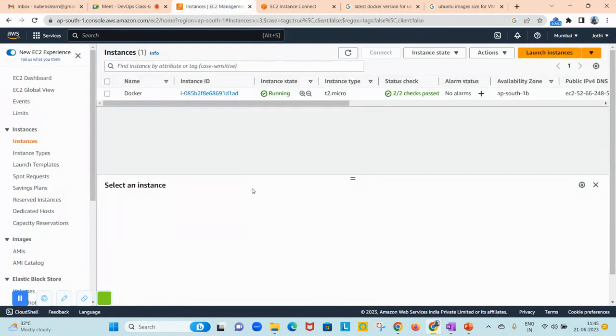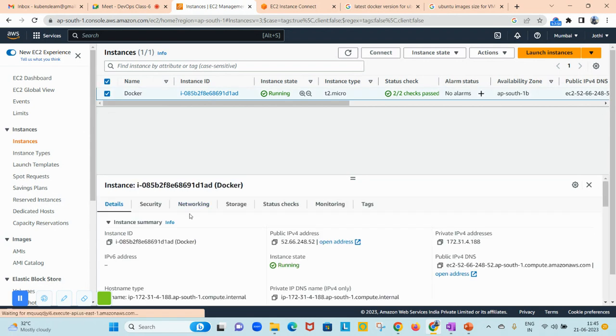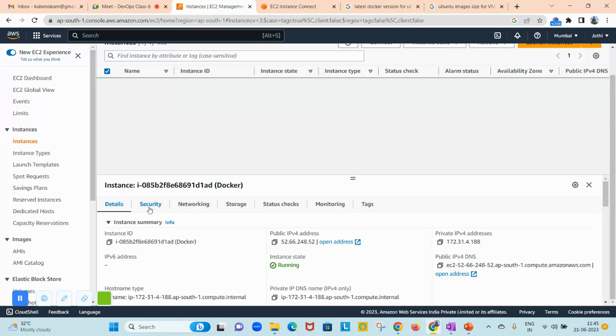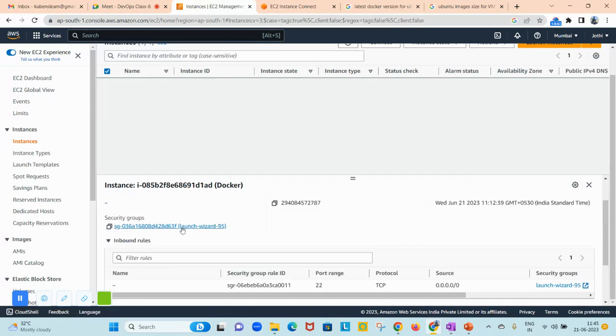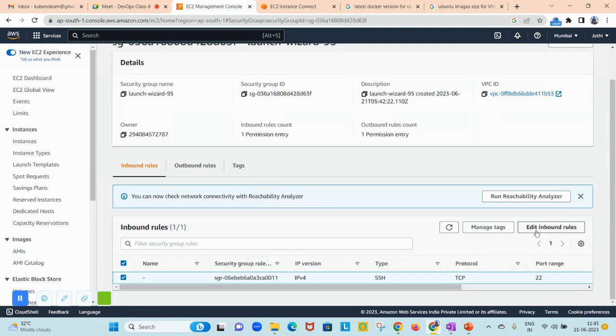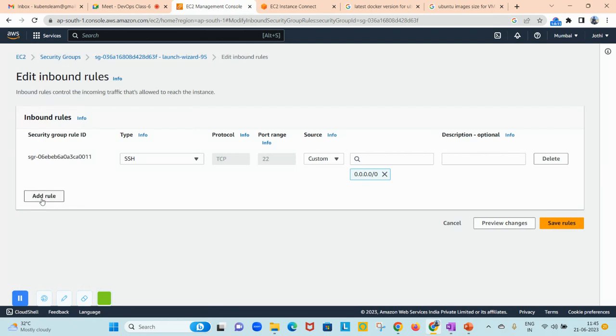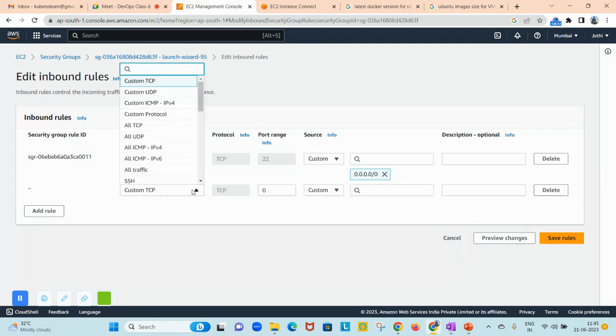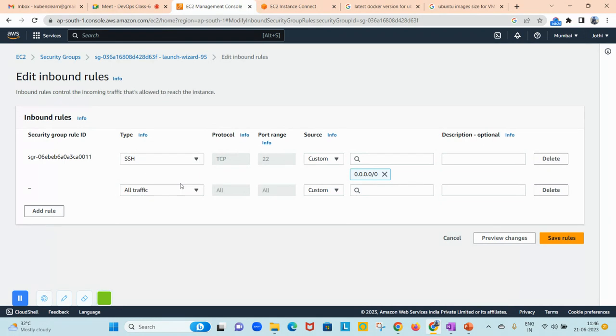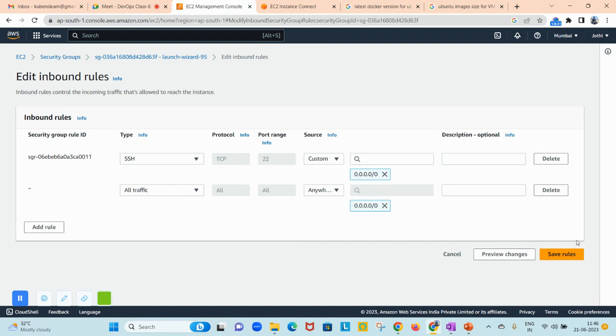Now, we created the server already, right? We are running the container inside the server only, but I have not configured security groups. I will click the server name and go to Security. Under Security there is something called security groups. I will go there, find the Edit inbound rules button, click it, and click Add rule. Whenever you are practicing until you complete the course, you can give all traffic, which opens all ports to the entire world, but you should not do this in your real-time environment. I will say Anywhere IPv4, that's enough. I will save this rule.